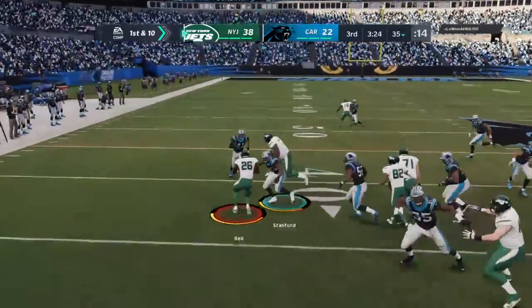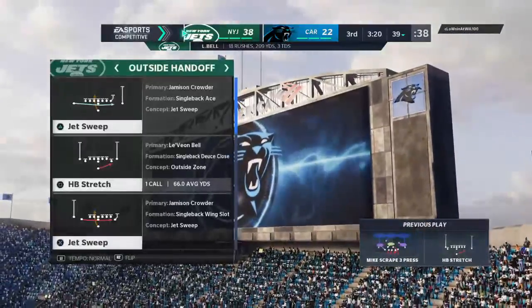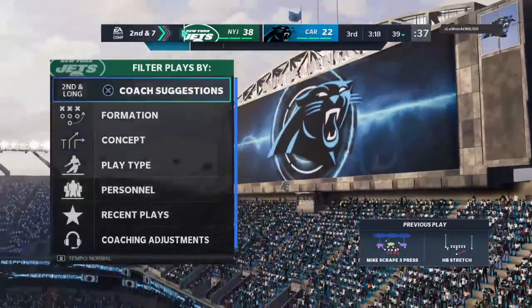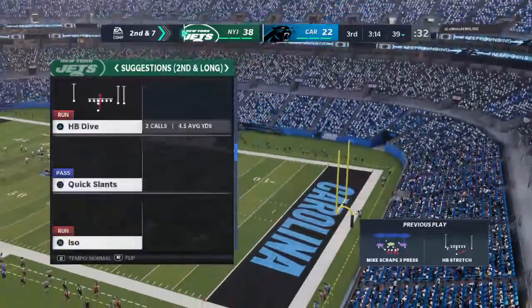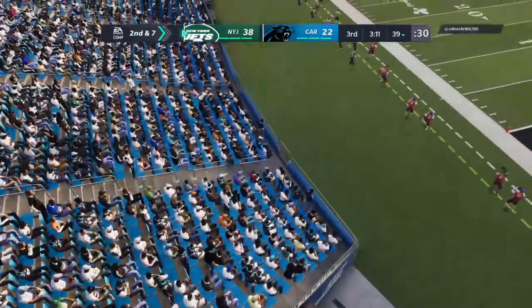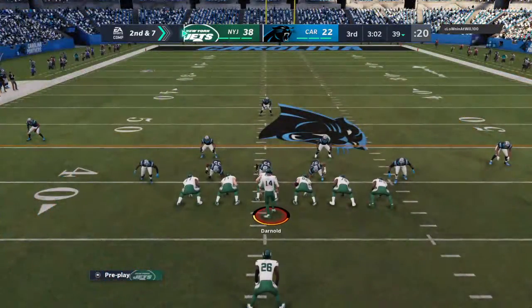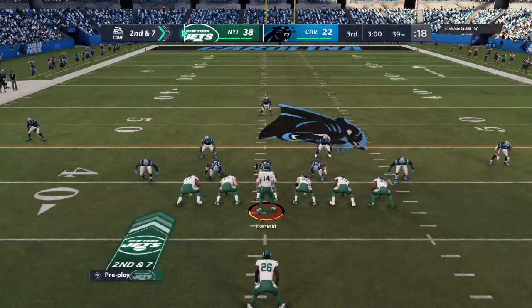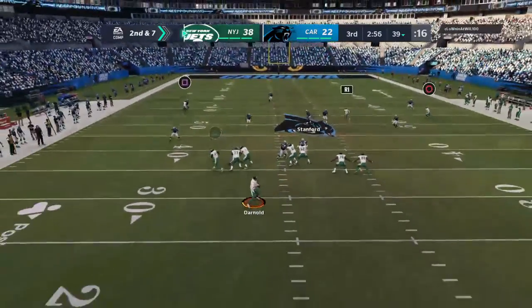This is Bell. And very little room to maneuver. He'll get this down to about the 39. A gain of 3, 2nd down. Give credit to the defense for stringing that play out, and they gave up no cutback angle. You know he was trying to dart through. No place for him to go. A nice job there, only giving up a 3-yard gain. Darnold off the play fake to Bell.